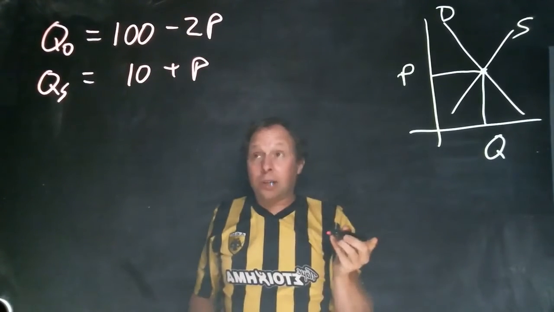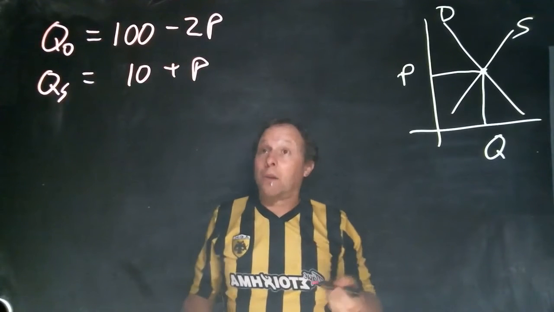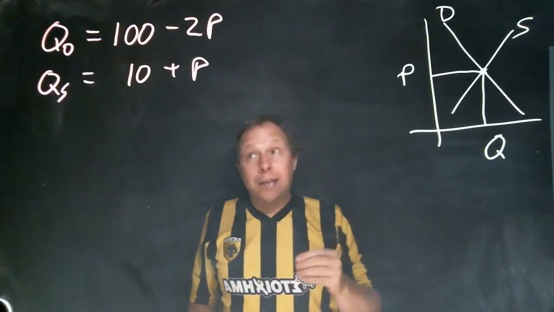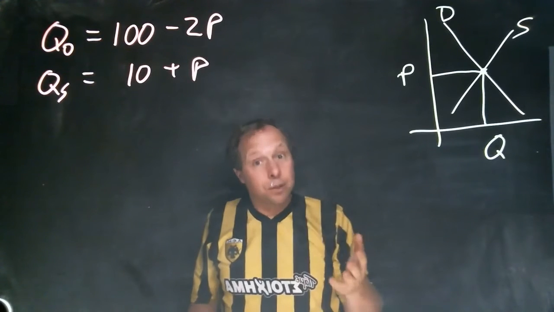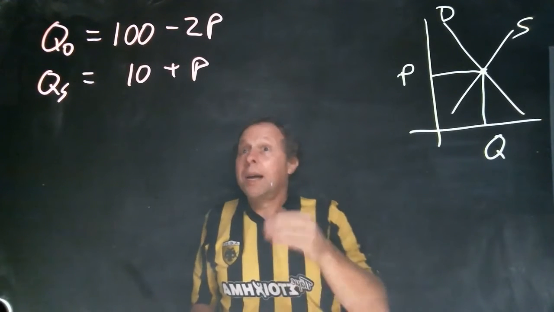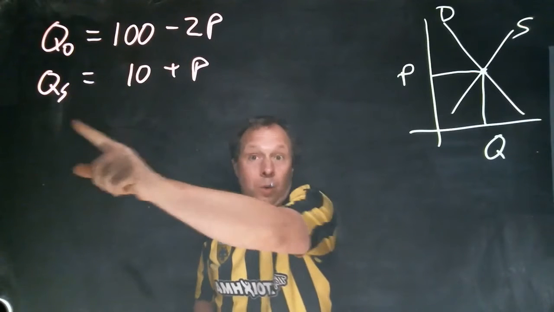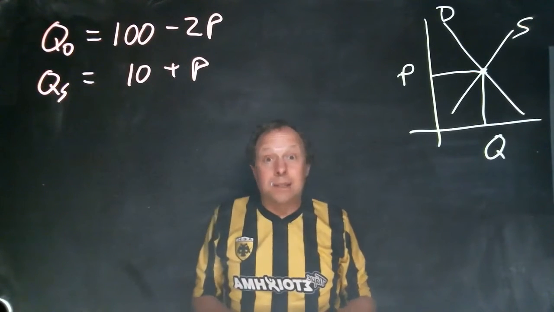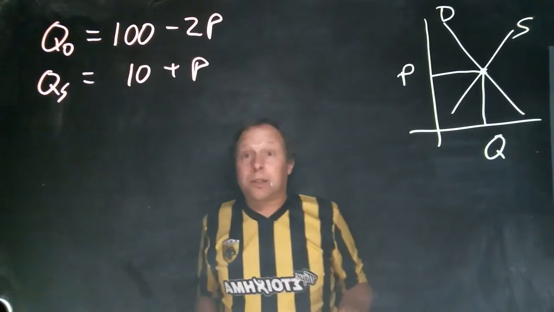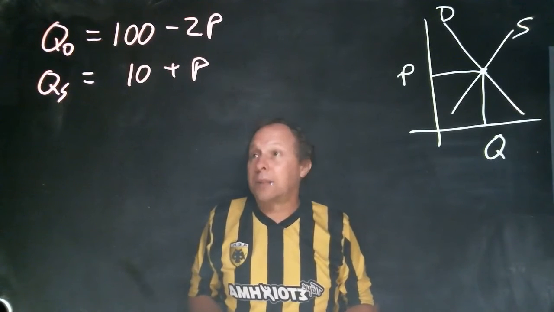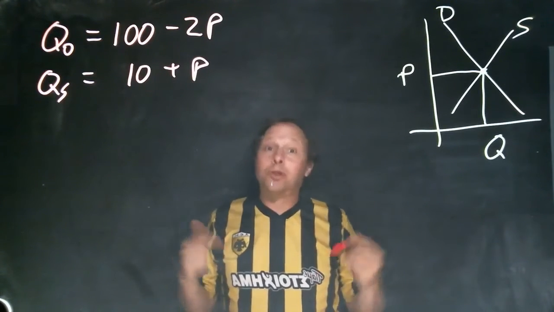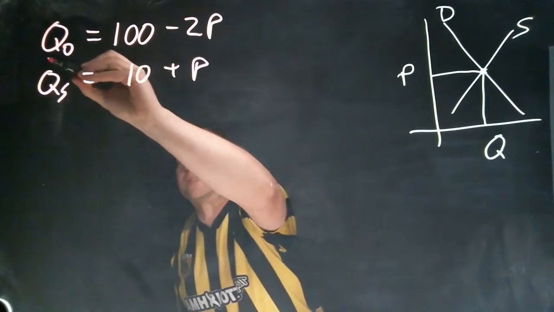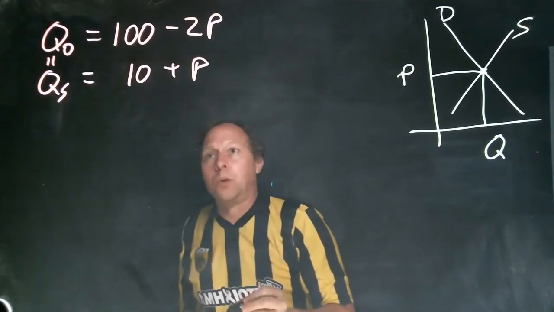Now we can quickly look at these and make sure that they satisfy the law of supply and the law of demand. Sure enough, as price rises, the quantity demanded falls, so that satisfies the law of demand. And as price rises, we're going to increase our quantity supplied, so that satisfies the law of supply as well. So these are two perfectly fine supply and demand curves. And what we're going to do to solve for equilibrium in this model is simply set those two curves equal to one another. We're going to set quantity demanded equal to quantity supplied.